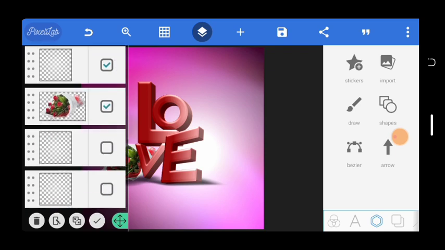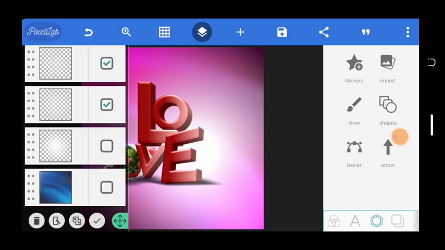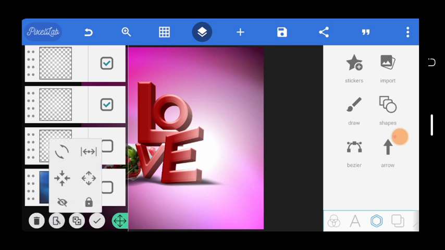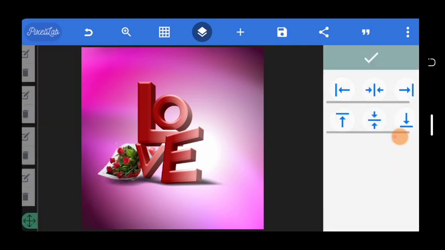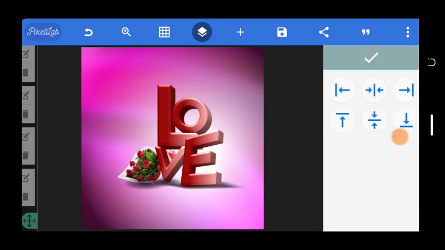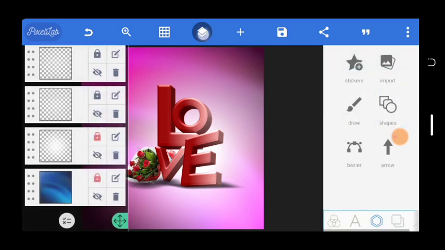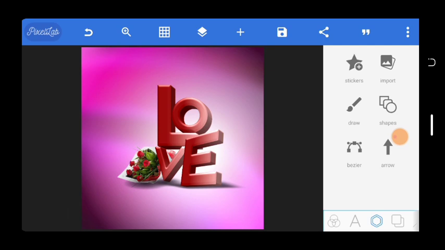So I will select all I want to move with their shadows. Now click on this second icon down there. Now click on this relative position here. So just click on these two and you have it straight at the middle, and click on OK. As you see, you've already have it at the middle.